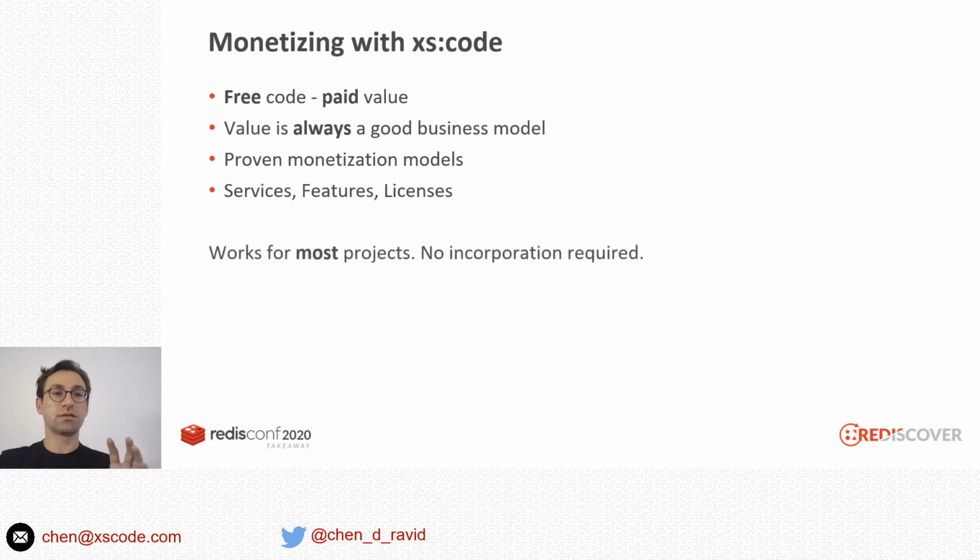So this concept works for most projects. It's not on the left side or the right side of the curve. It works for the majority of open source projects. You don't need to incorporate as a company. It's pretty straightforward, and you can get started in minutes with not too much hassle. So let's dive into the various models.